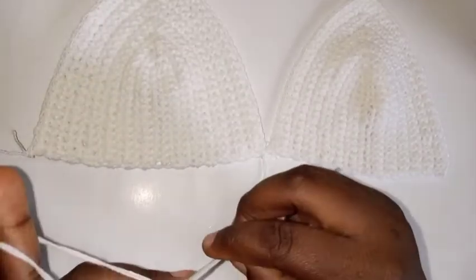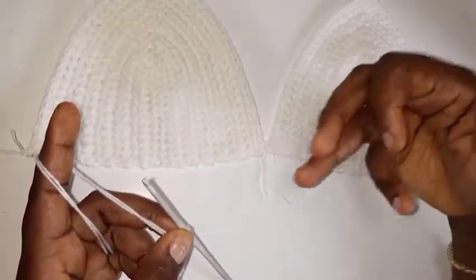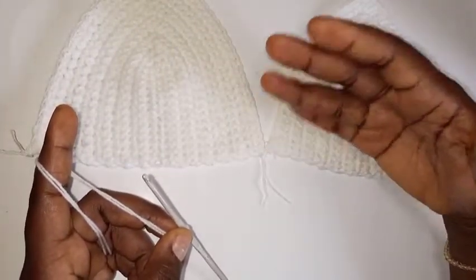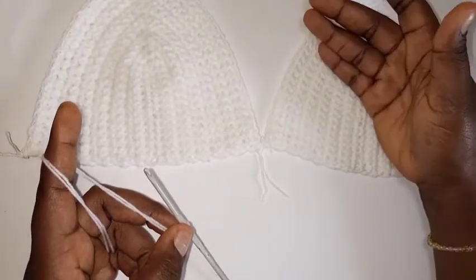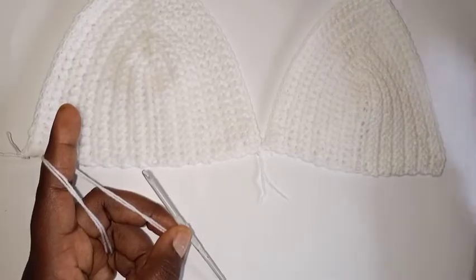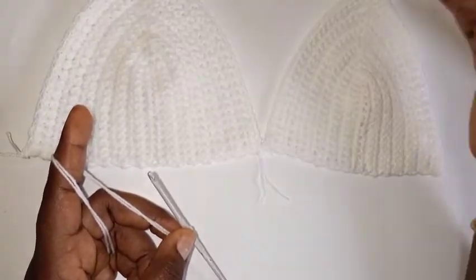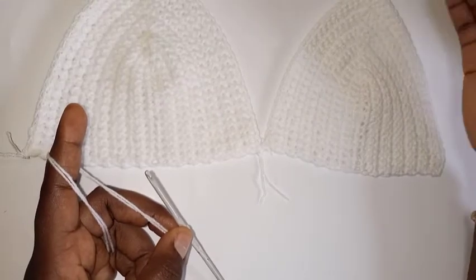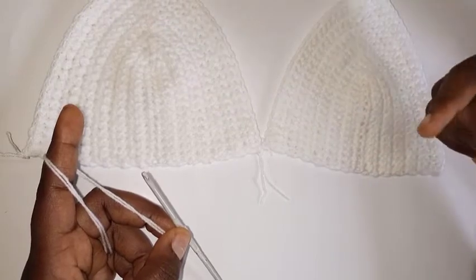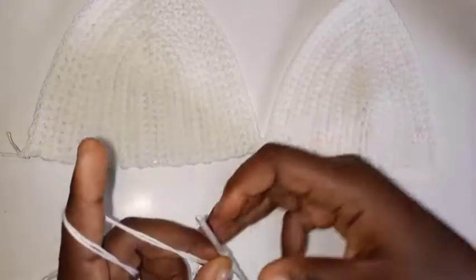So take the measurement under your belly, after your bust line, that's your belly, then you get the measurement, then you remove from the back. So my measurement is 28. I'm going to do 20 inches. You're going to take the measurement and remove the amount of inches you want. If you want all the back closed, you can do the whole 28 inches. But if you want the back to be open, then you don't have to do the whole 28 inches. You have to do like 20 inches, depending on your measurement.